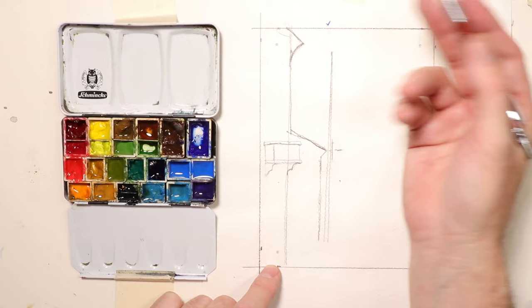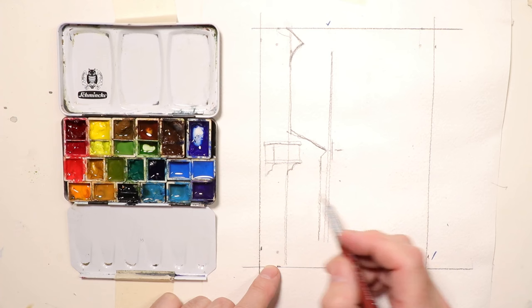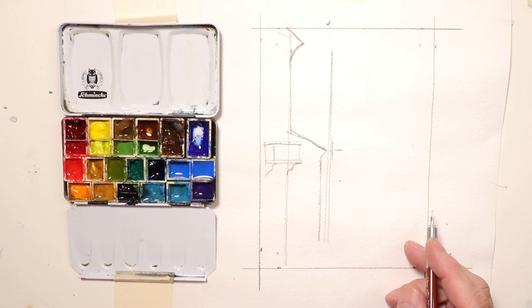Then we'll start to work on the boat down here at the bottom of the painting, some shadows, and then we'll finish up over here with maybe some more buildings in the distance and maybe another boat. So don't worry, we're building this one step at a time.